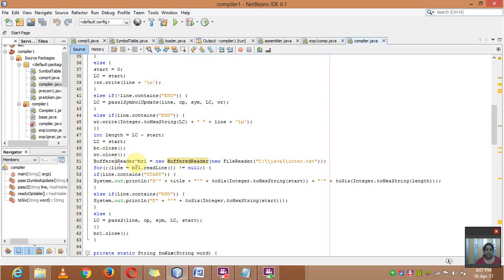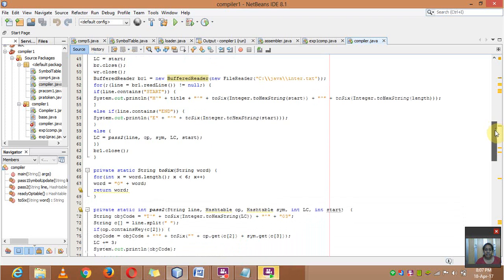Now BufferedReader br1 is equal to new BufferedReader, new FileReader, that is the C drive, whatever input has been stored, again in the buffer reader. The same thing happens: if the read line is not null, then it shows a start value. Now h is the header, so I give h plus title, toString of 6 integer, that is the hexadecimal string, then start.